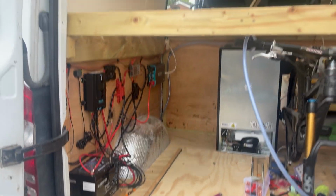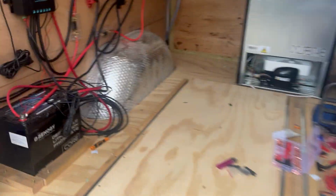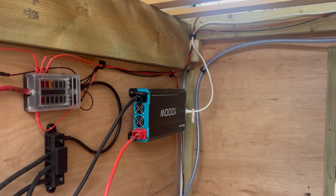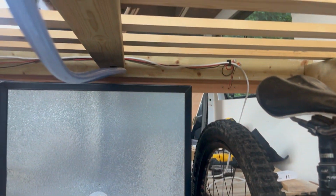Come on, man. Anyway, so we're actually looking a bit more tidy back here. Obviously we've got the little sliding shelf. I've done some wire tidying up here, making sure that I'm running the cables above where the water's going to be, just in case the hose leaks at any point and it's going to be dripping down. I moved the wire around and I've got it plugged in over there, and my outlet over there as well, which is where everything's going to be plugged in. So essentially I've got a little bit more tidied up area of work, if you like.